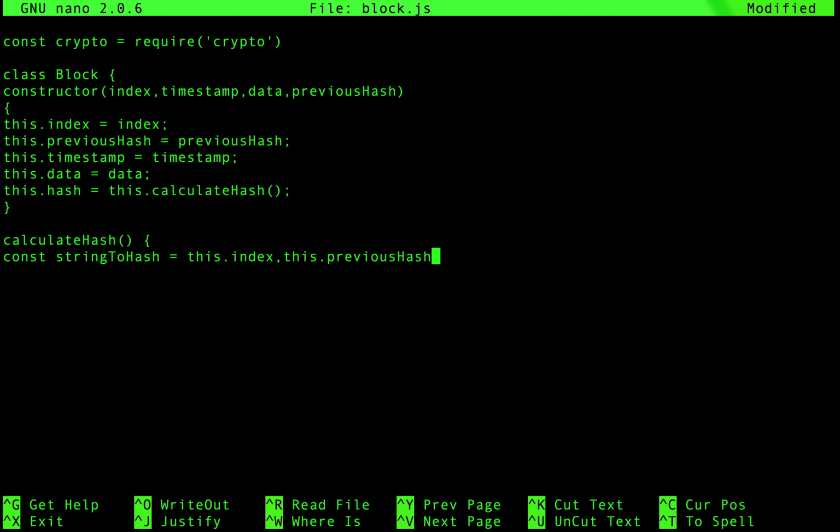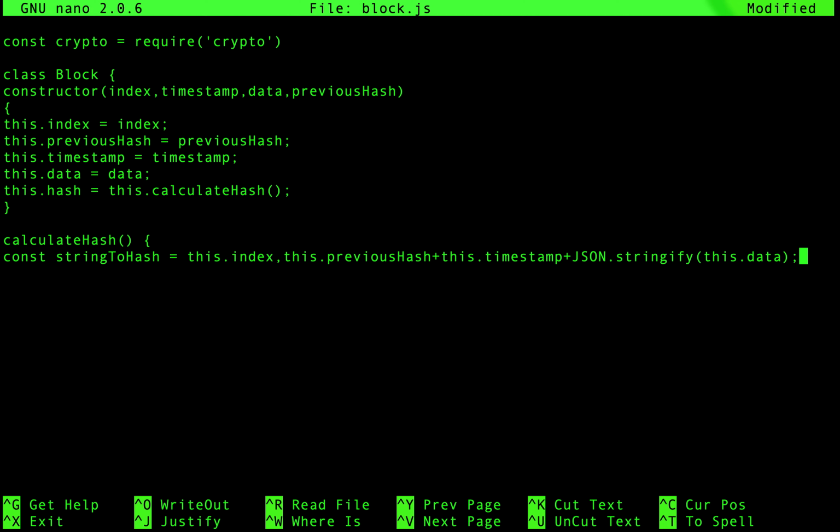So this.previousHash, it will also contain the timestamp. And in order to be on the safe side, I'll be stringifying the data. So wait, let me first write this.data.